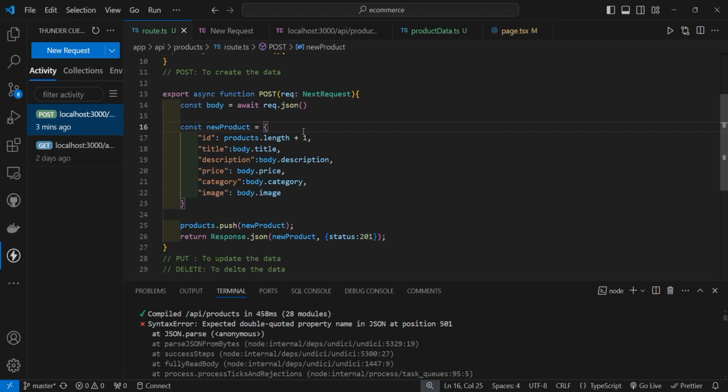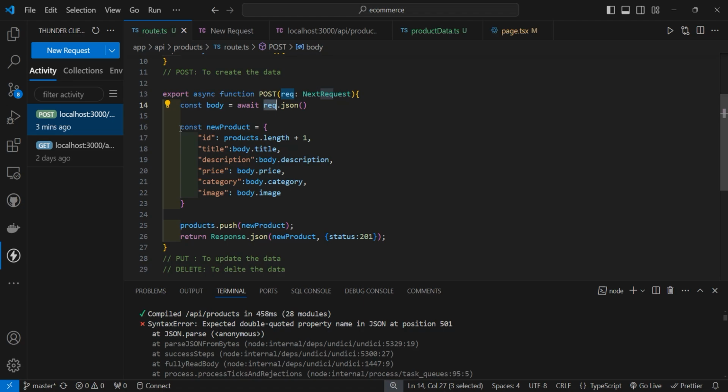Here, to add data or to add a product or to add any information on the server or database, you need to specify the POST handler or POST HTTP method, which accepts a parameter request of type NextRequest, and to grab all the data that you are sending through the API endpoint, you can use the json method which is provided by this request object.